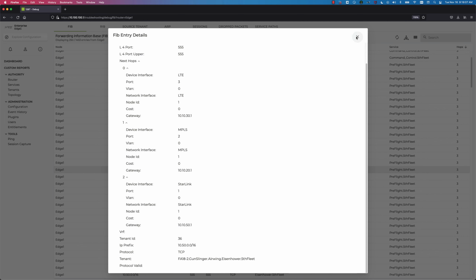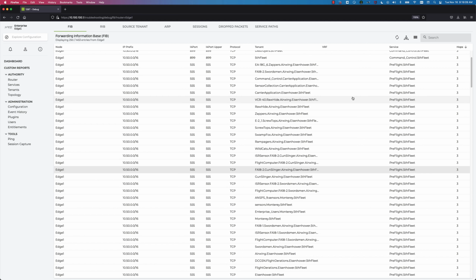And so this gives you the ability to actually see what's happening in the routing table in a way that you haven't been able to before. And this isn't just comments in the routing table. This is inherent to how the product functions underneath the hood. So we're using tenants and service as a core component of the routing protocol. And if you look at the RFC, you'll see more details of exactly how we're doing that.